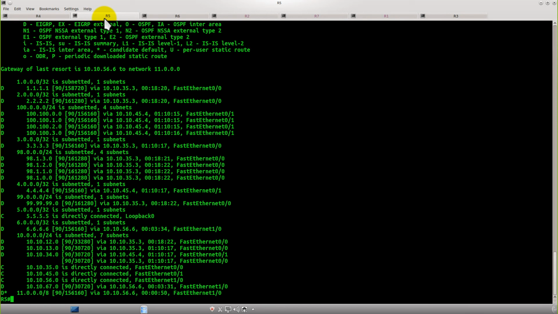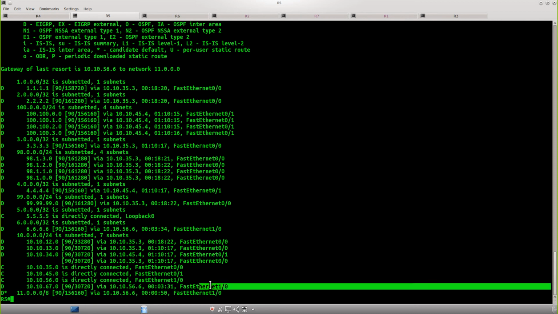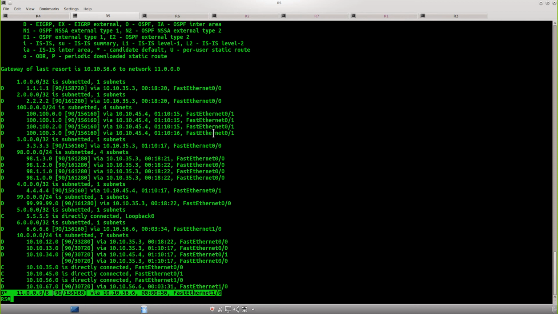And finally you can see, after all that, that guy right there, your last line, gateway of last resort, that's at the top, 10.10.56.6, is going to network 11, which is the loopback on router 6. That's being advertised through EIGRP.